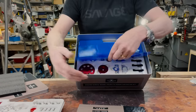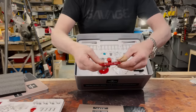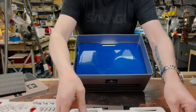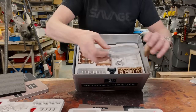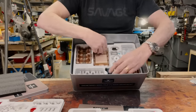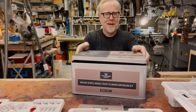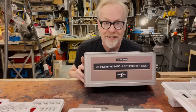Let's put this over here, a little spacer. We have a second tray of some beautiful parts. Look at these anodized aluminum pieces. Gorgeous. Oh my goodness, little valves. Oh man. Another blue one. And I think this is the crankcase and all the little, oh, look at that. This is without a doubt a really fun afternoon build. Plus, kind of an excellent box. Never operate this engine while unattended.